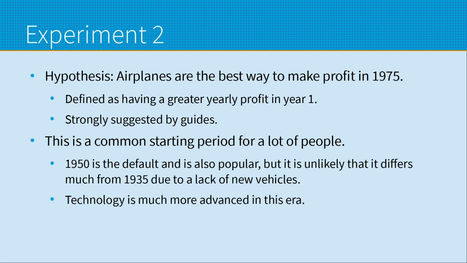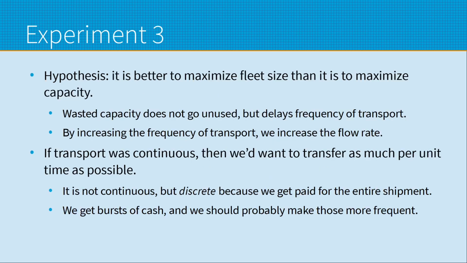So we're also looking at 1975. Again, this is strongly suggested by guides, and we could go with 1950, but there's not, because that is the default starting year. However, there's not much different in terms of 1950 and 1935. You maybe get a new airplane, and that's about it. But you get lots of options in 1975. A lot of people like to play it.